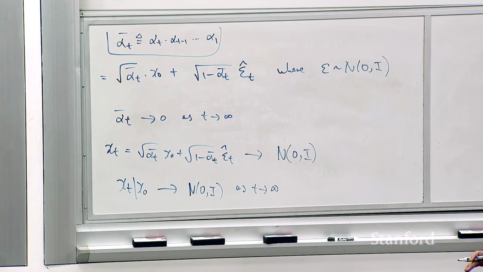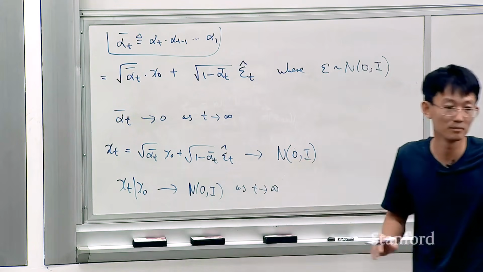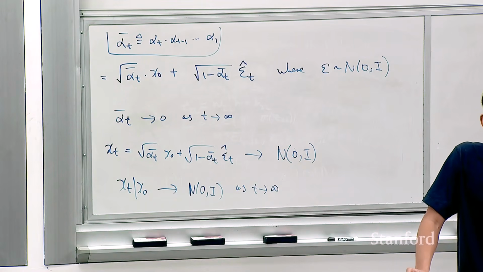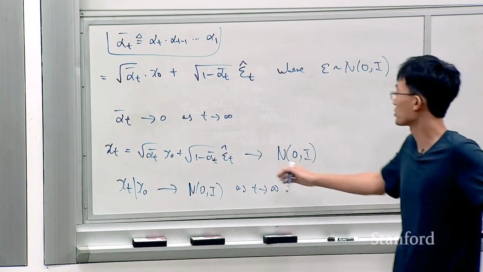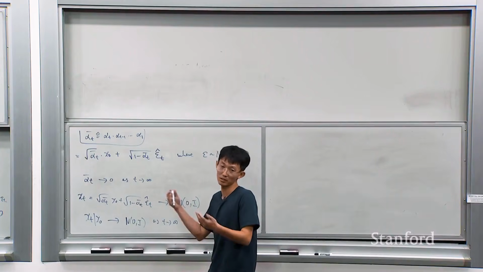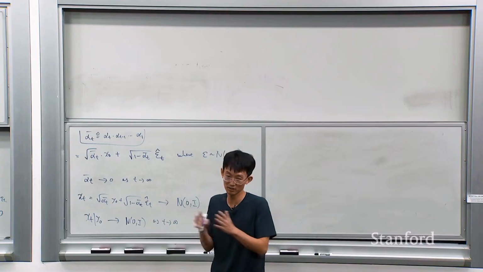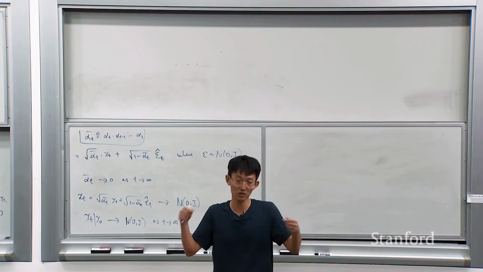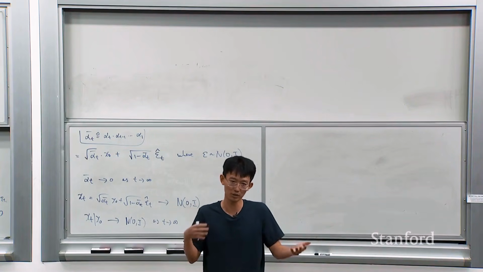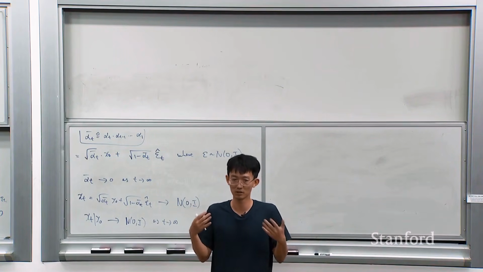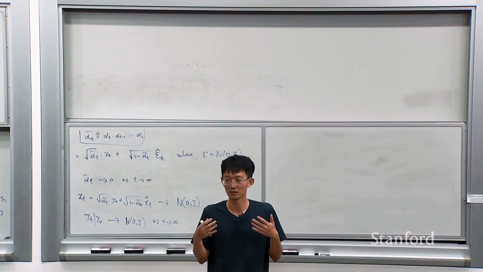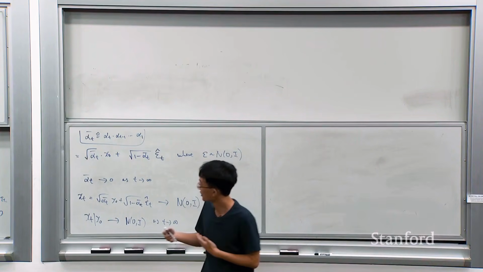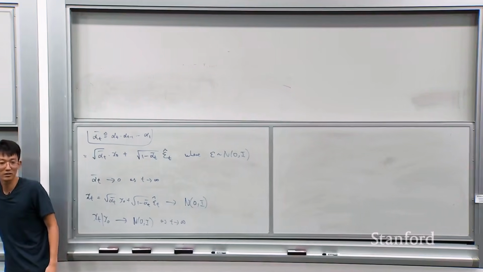You said it's also, but it's not IID, the epsilon there is not, this epsilon hat t, right? Yeah, but this is just one epsilon, it's not IID. The sequence epsilon hat t, epsilon hat t plus 1, epsilon hat t minus 1, all of these random variables are not IID. They are not independent of each other. Their marginal distribution is always normal, but they are correlated with each other.